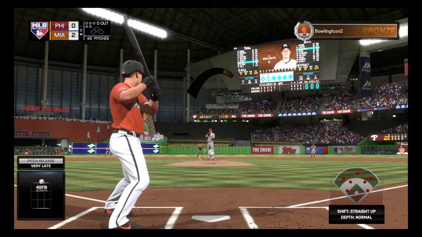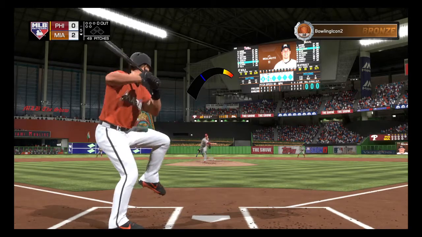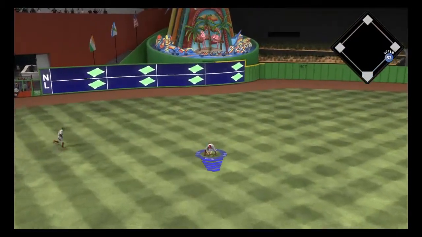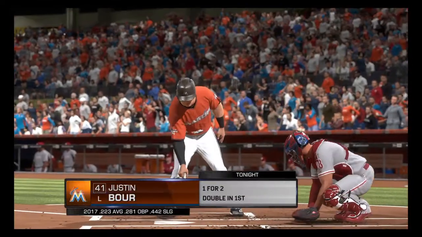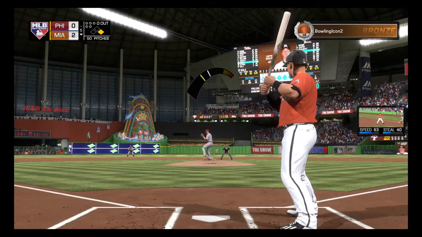Ready once again, JT Realmuto. He'll lead things off as we begin the home 5th. JT Realmuto. And that's in for a base hit. Make it a 1 for 3 games so far. Digging in once again, Justin Bour. 1 for 2 with a double on his line thus far.